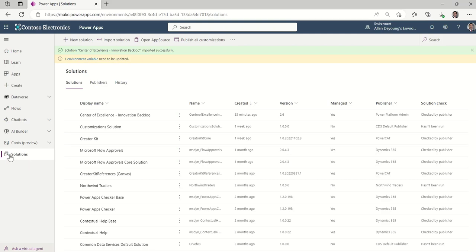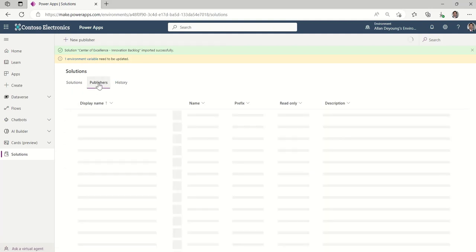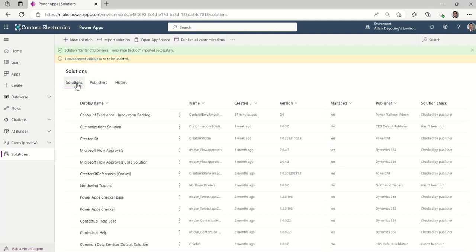Basically, there's a bucket where you put all your solutions. It looks like a folder to me, right? You put all your solutions that you're building into this solutions area. And those solutions, as I said, are associated to publishers. And then you decide how you want to port these solutions to other environments. And so when we work through the 25 days of flows, we will actually be using a solution together.